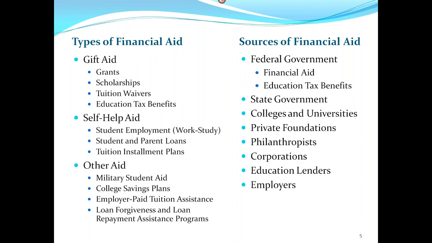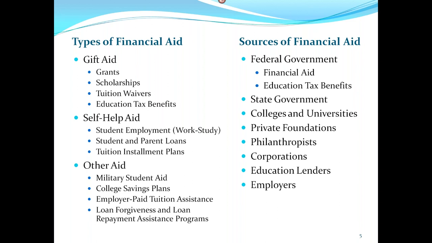And financial aid is based on financial need, which is the difference between the total college cost, the cost of attendance figure, and the expected family contribution, the EFC. This is a figure that comes out of the financial aid forms. And thus, there are two ways to increase financial need and therefore need-based financial aid. One is to have a lower EFC, and there are techniques that you can use to try to reduce the EFC or prevent it from being artificially higher. And the other is to increase the cost of attendance.